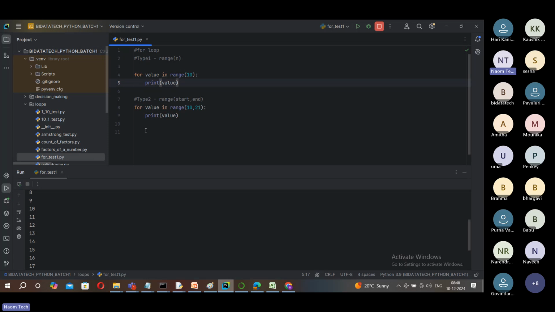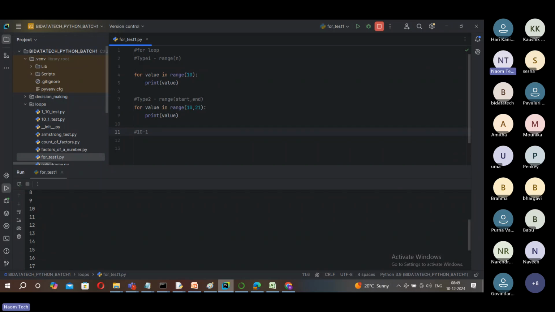This is the idea, friends, about type 2. Having a clear idea about this range helps you work further in the upcoming scenarios. Again, you ask me, Manoram, okay, this is fine, we got it. Suppose I want to print not only in the positive direction but in a negative direction, like 10 to 1.